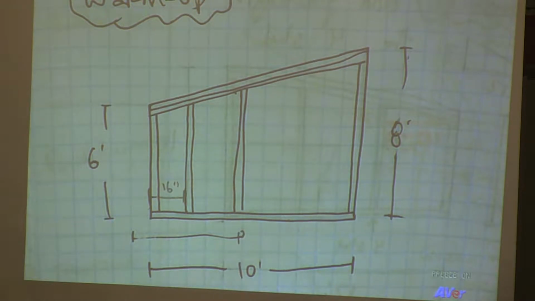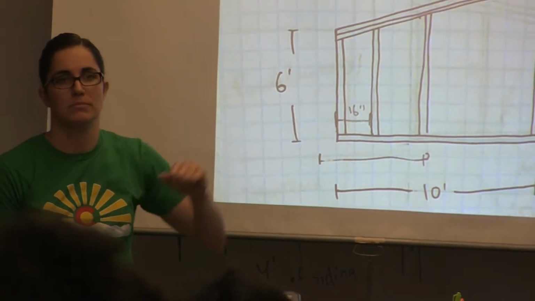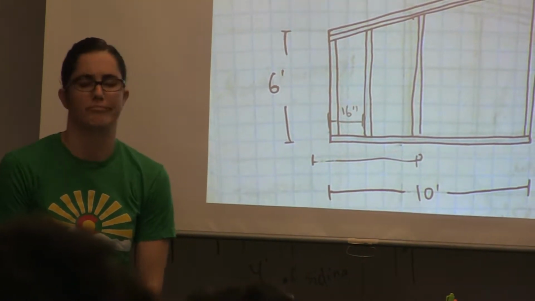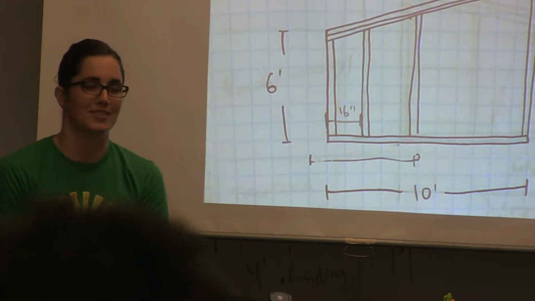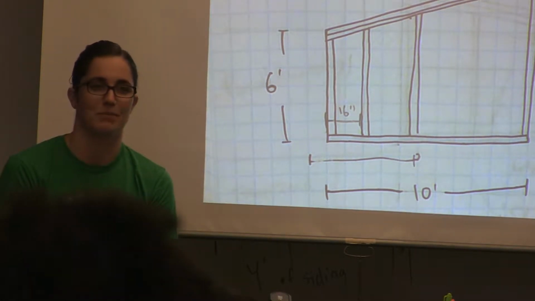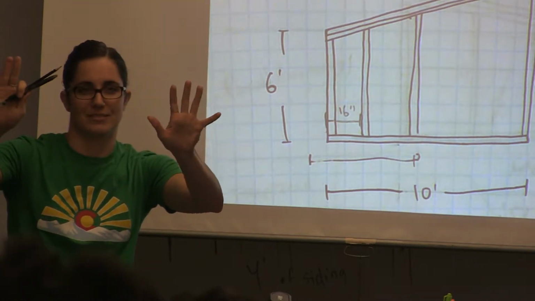Here's the deal. You might want to pay attention, because especially those of you in the back half of the room, I'm going to be asking you to calculate this tomorrow when we're building this wall. Here's the wall we're going to be building. There's a window in the middle. That's not true, sorry, just ignore that part. There's not a window in the middle. There's a door. Never mind. Okay. There's a door and a window that aren't in the middle.